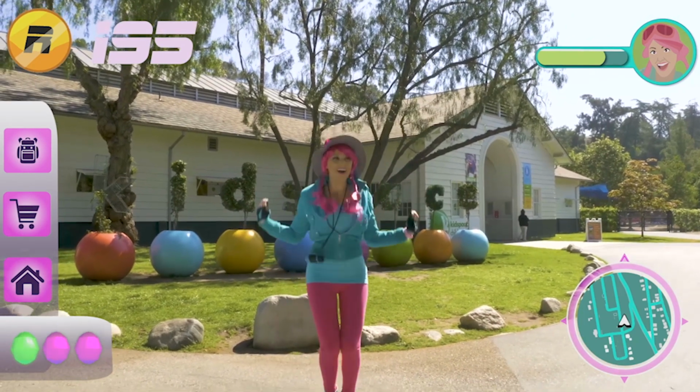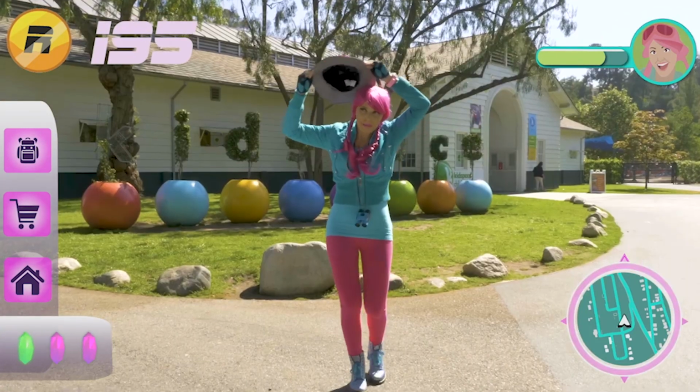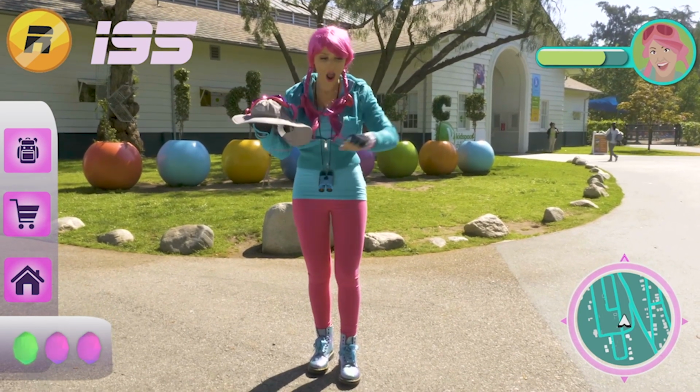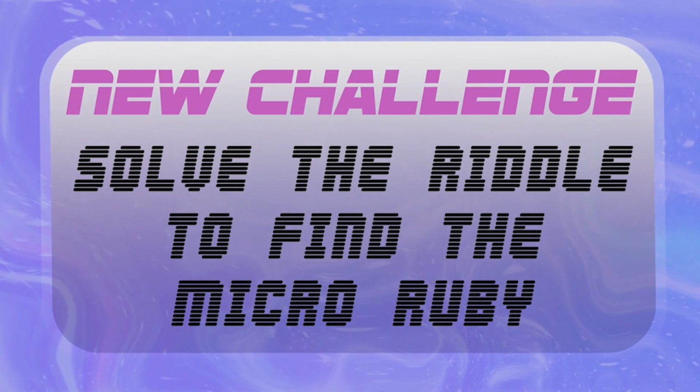This place is so amazing! Wow! Wait a minute. What's this? It's a fun new accessory. Check it out! What's that, Ruben? New challenge! Solve the riddle to find the micro Ruby! Yes, I love riddles! Ooh, this is gonna be so much fun!